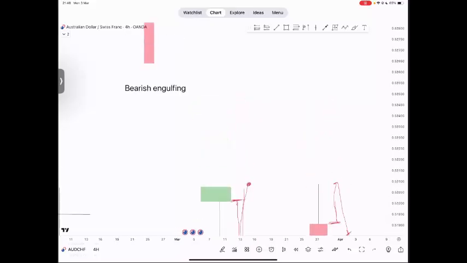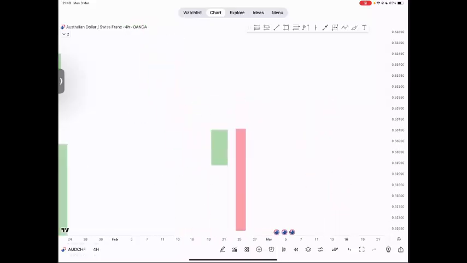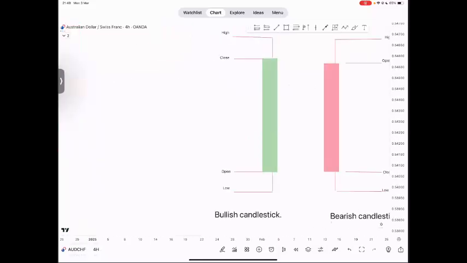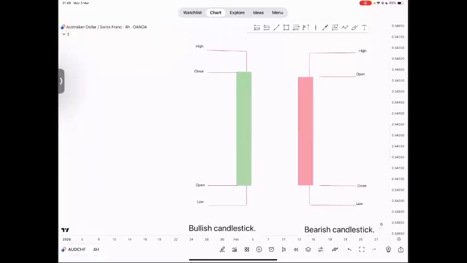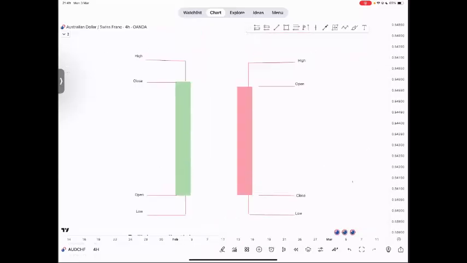So remember, just a walkthrough of what we do. This is what the bullish candlestick looks like. This is what the bearish candlestick looks like. And I made you understand that this is the opening price, the closing price, the low and the high. Price opens here, sellers push it down a bit, and buyers are able to push it to this high, and finally it closes here, right? And the moment it closes above the opening price, it is a bullish candlestick. The moment it closes below the opening price, it is a bearish candlestick.